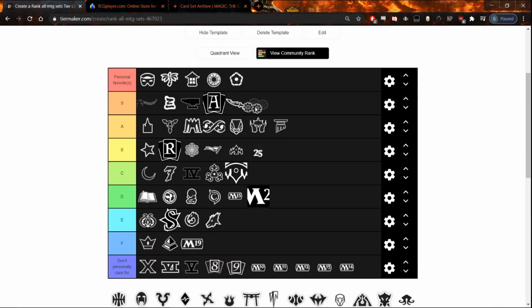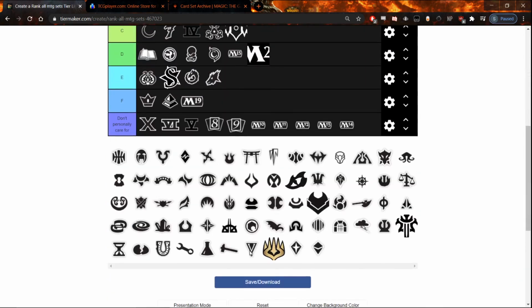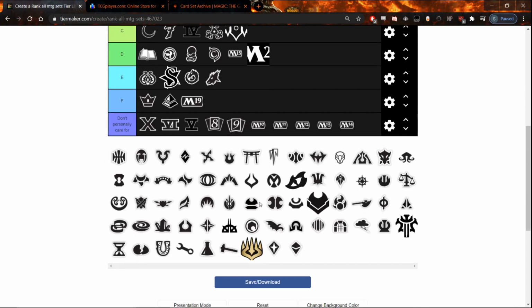So Urza Saga, that's an A. Urza Saga is really good. Yeah, right there makes sense. Visions is a good B. Probably below Revised, but above Ice Age. I think that's a fair spot for it.